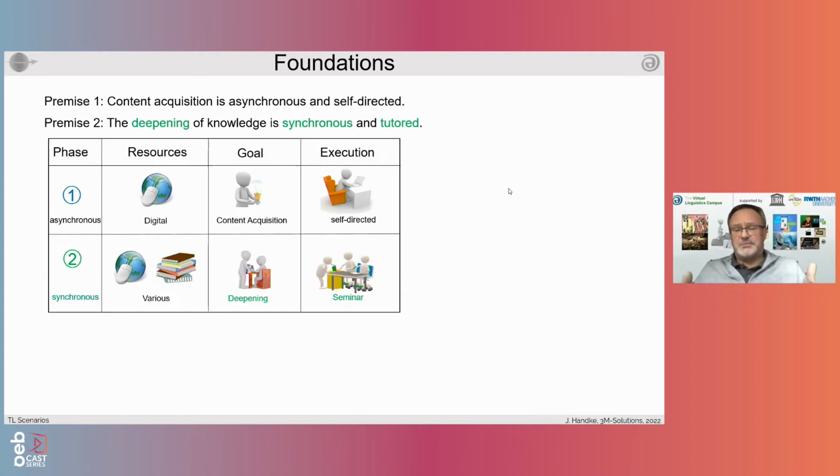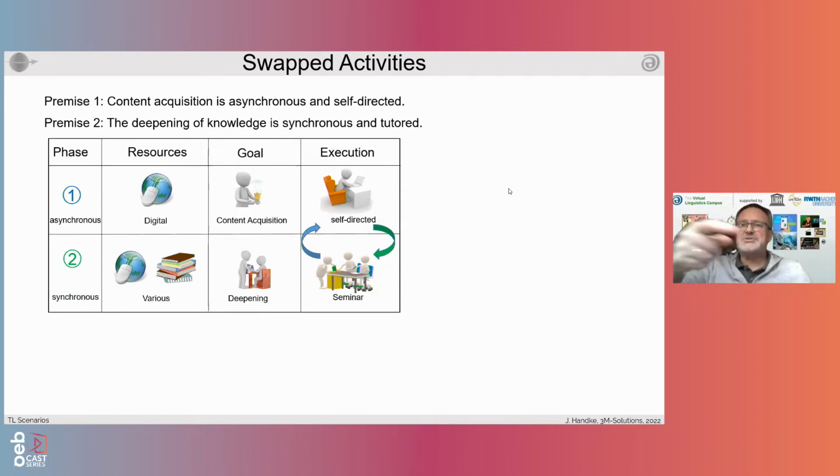So this is a new model, the model which somehow swaps the activities. What was in class in the past is now outside. That is the delivery of content. And what was outside class, that is homework, can now be done in class by means of academic tuition. The big question that arises now, and it all hinges on this question, is how do we structure the digital content? That's the main question, and I'm still surprised that most people do not address that question, because it's the most crucial question in the whole model. If the digital content is not structured in a particular way, the model will not work.